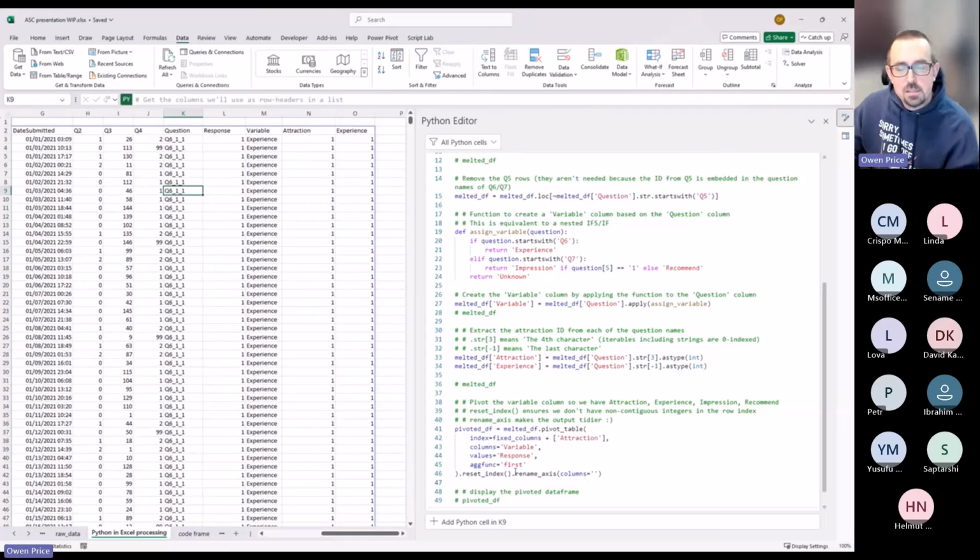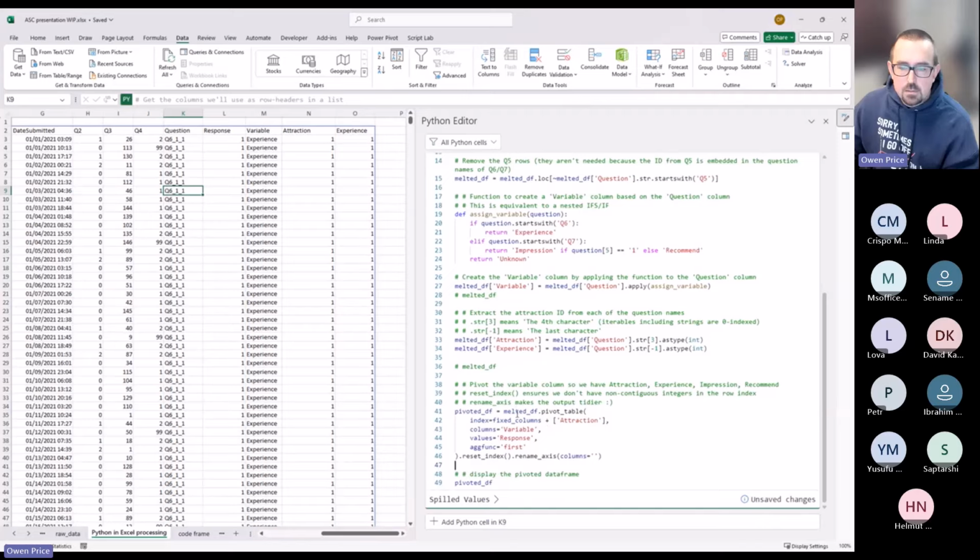You're probably familiar with this from other languages. It's very common in Power Query to unpivot, do some transformations, and then pivot again. It's the same in Python, just slightly different syntax. So a data frame in pandas has a pivot table method. The pivot table method creates a pivot table.